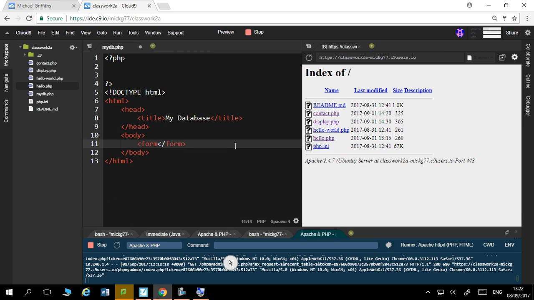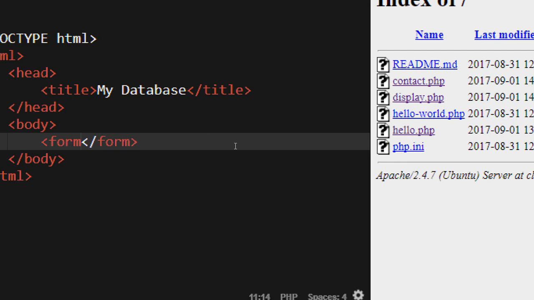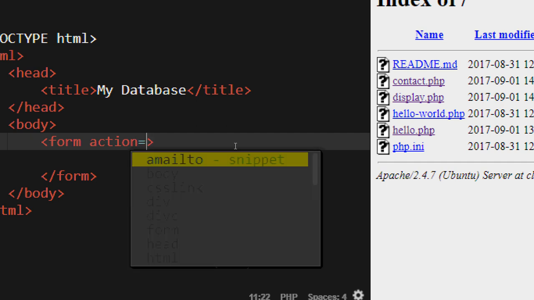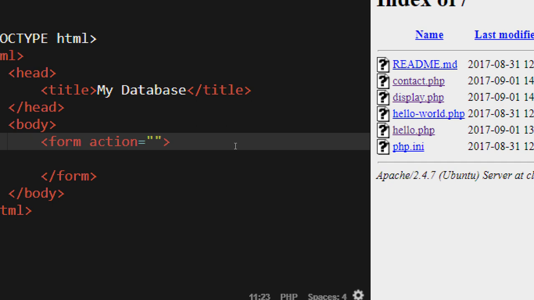Now in my form, what I want to have is, oops, not that. I want to have an action. Now, I'm going to keep this nice and compact. My action I'm going to leave with quotes with nothing in between them. What does that do? Remember last week we looked at the action. What does the action do?